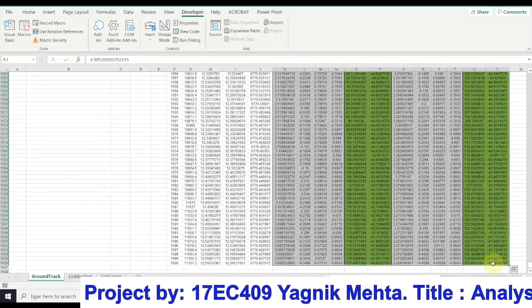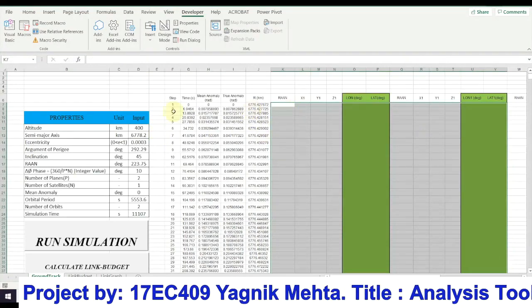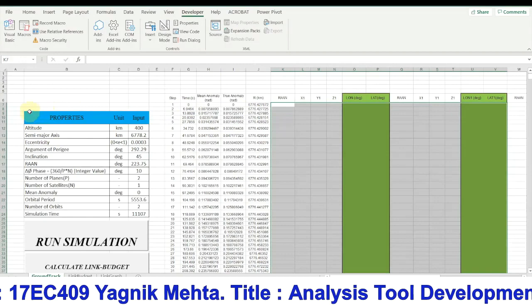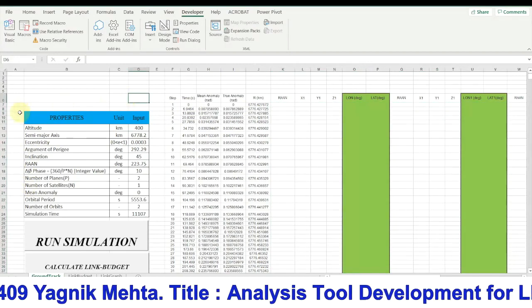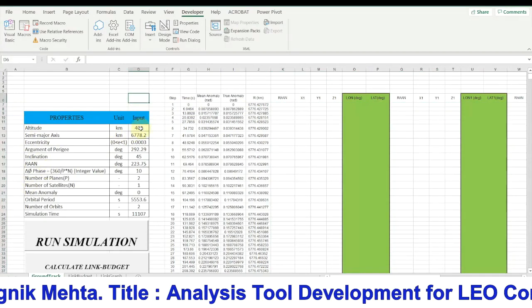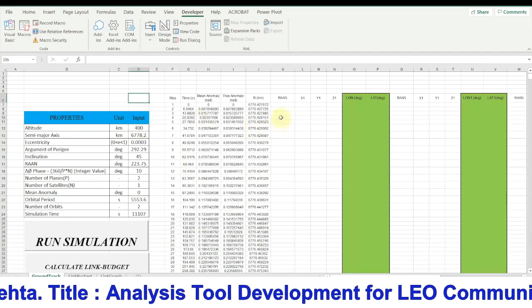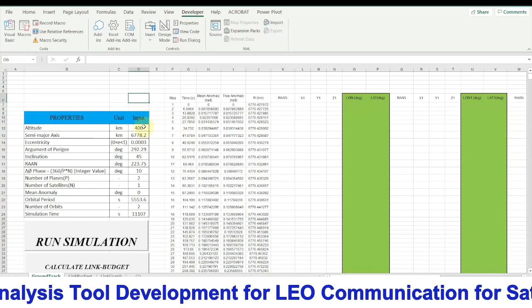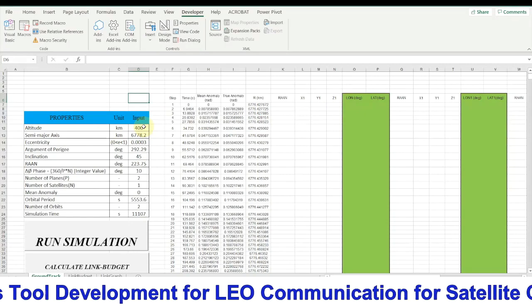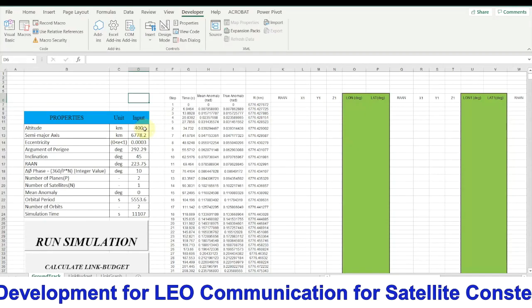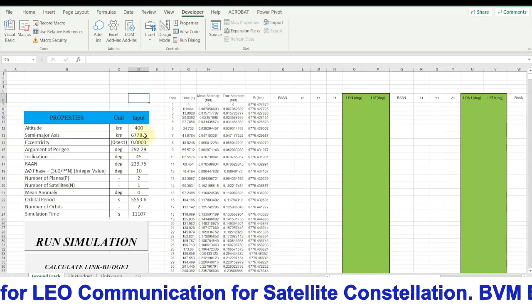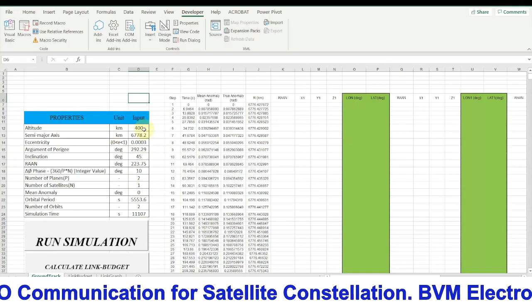Here, as you can see, now we don't have any values. Now we have entered the specific values: the altitude, that is 400, the semi-major axis, eccentricity, argument of perigee, and inclination angle, all user defined, so that we can enter them one by one and get the output.